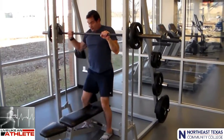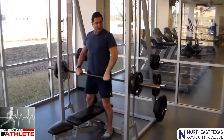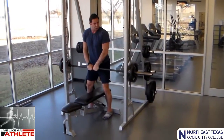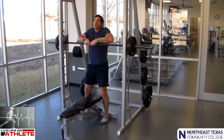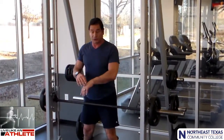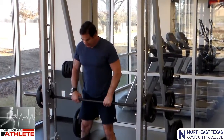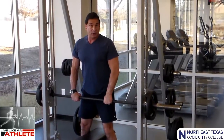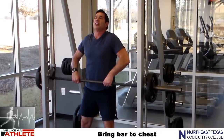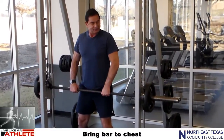Another one for shoulders is when people want to train their traps, their trapezius muscle, they again bring their hands too close and they try to come up really high, and not only can that cause impingement of the shoulders, it can hurt the wrists as well. So to fix that, simply, once again, shoulder width with your hands and just bring the bar up to chest level. And this is working the traps, the muscles right beside your neck.